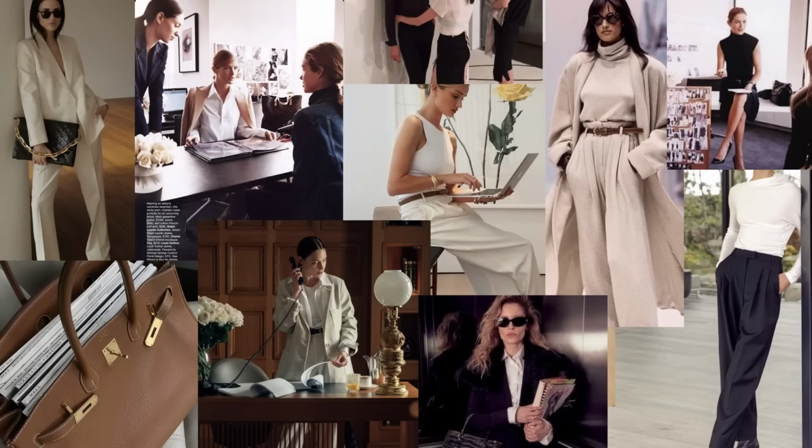I will put tons of photo inspiration on the screen, and if you guys want to look into this style, you can definitely go on Pinterest, get yourself some outfit inspiration. So the pieces that we have from this, kind of obvious. Blazers, two-piece suit sets, dress pants with the leather belts, even those slingback kitten heels were really big.